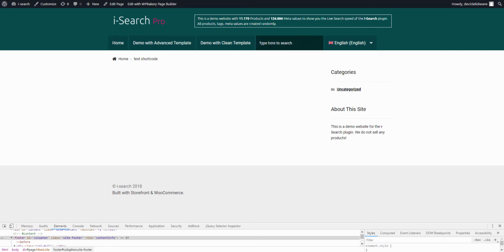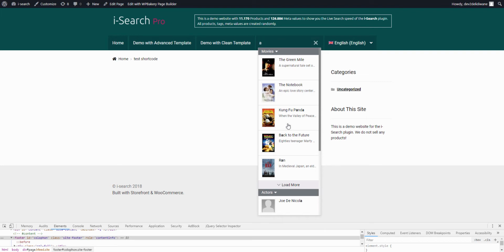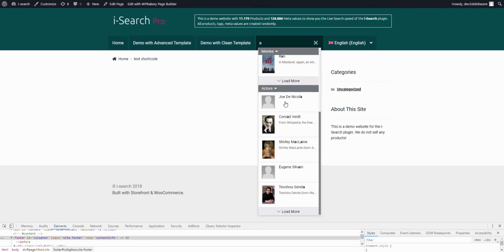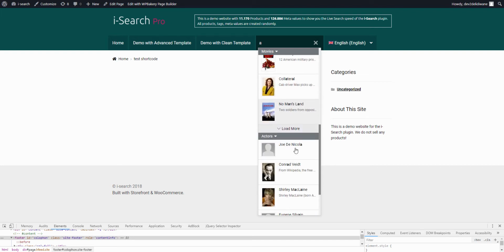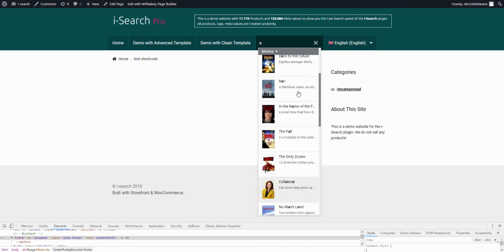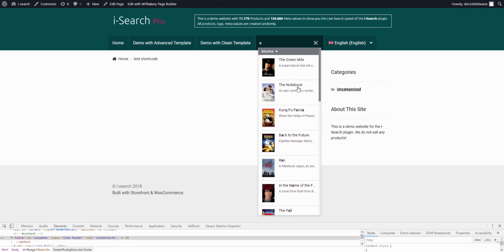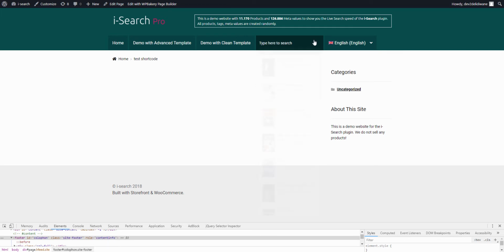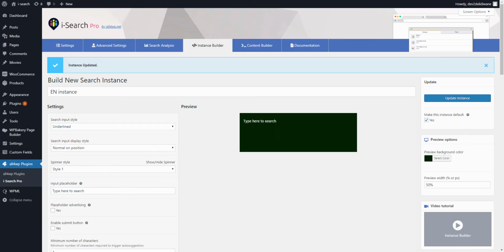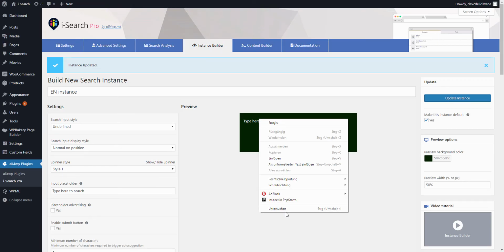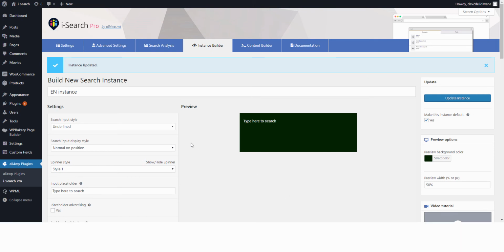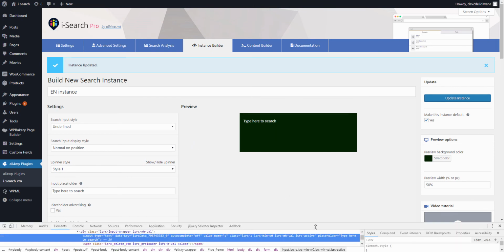Here you see in the menu, I have a search instance in the menu. But I want the text to be aligned centrally. Now, how to do it? You need a little bit of CSS coding experience, skills.